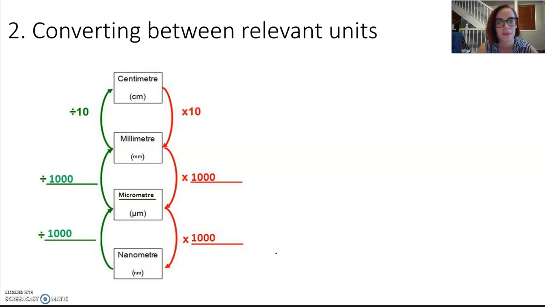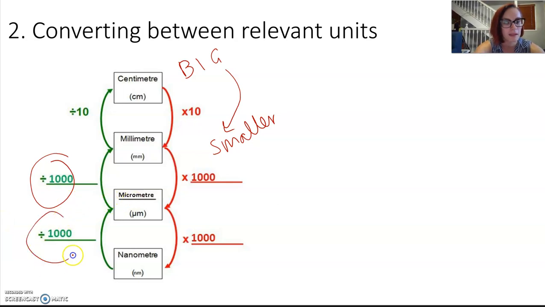Converting between our relevant units is something we often need to practice. You will have seen conversion scales like this in all kinds of maths before. If we are going from a bigger unit, say centimetres, down to a smaller unit, we know that there are more sections or more little parts of that centimetre made up by millimetres, so we use a multiply sign. If we're going back the other way, we are using a division sign. Now these ones keep it nice and easy. There are 1000 micrometres in a millimetre and 1000 nanometres in a micrometre, so that makes the conversion quite easy.